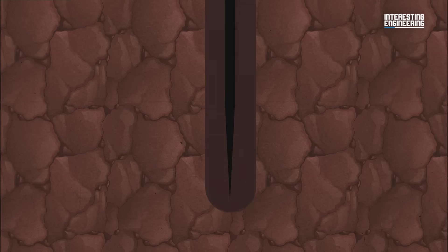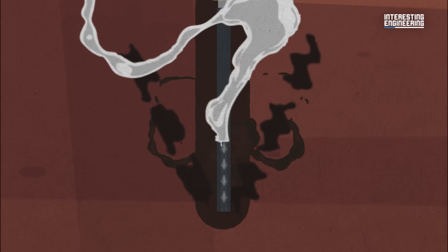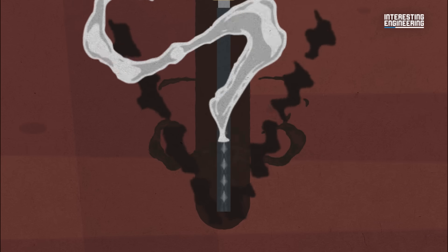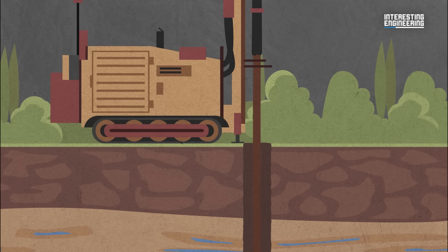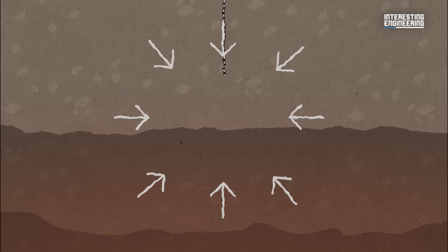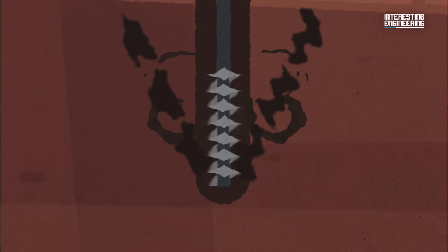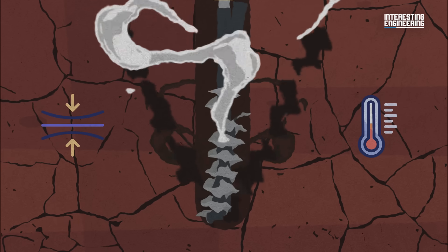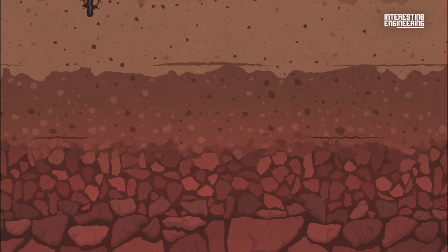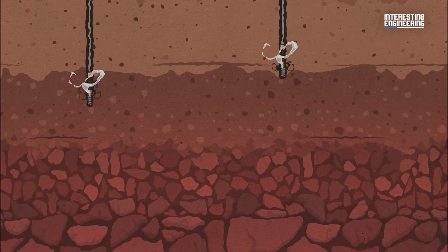Drilling to great depths into the Earth's crust has unique problems. It will obviously take a toll on your tools — the drilling bits. The deeper you go and the taller your drilling column is, it can buckle under its own weight and the weight of this line can break the drill bits. From the fluids perspective, when you drill you have to have drilling muds to flow out the cuttings. The deeper you go, the greater the pressure you will have to maintain within your borehole to flow those cuttings out and to maintain the borehole open. Because if you increase the pressure and the temperature, the rock within which your borehole is being dug will deform — it can break, it can collapse on itself. The conditions underneath our feet are so extreme that our tools are very unadapted to dig any deeper.